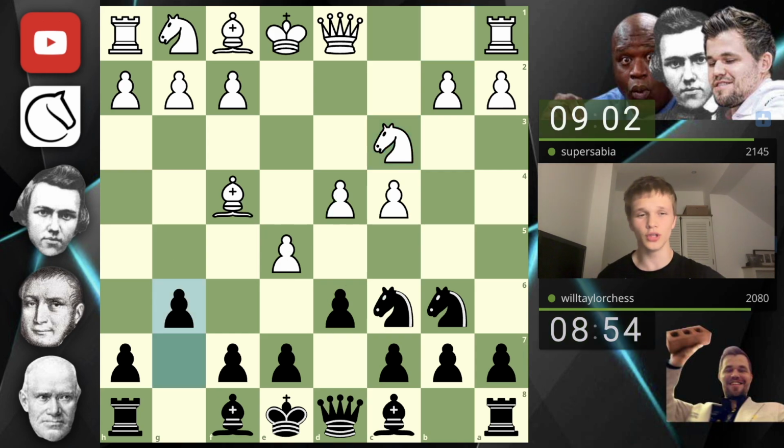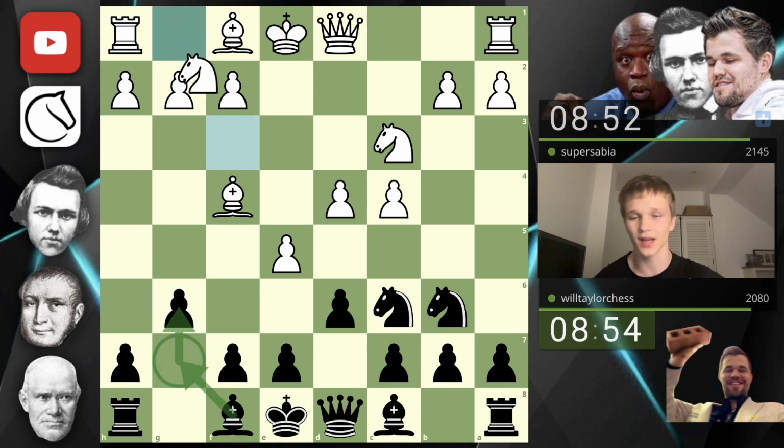Honestly though, we're going to go g6. We're going to go g6 and we're going to keep mounting pressure here on this critical point on e5 with the move bishop to g7. This move g6 also goes one move closer to helping us castle.